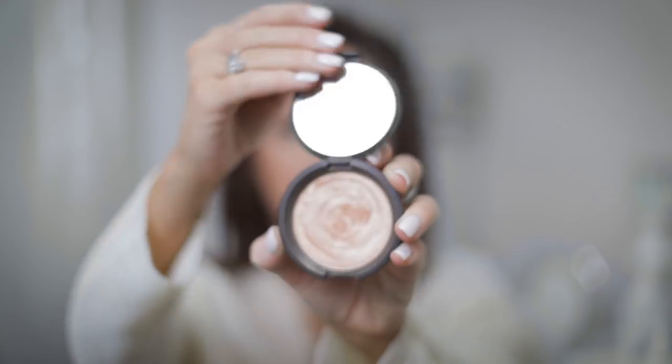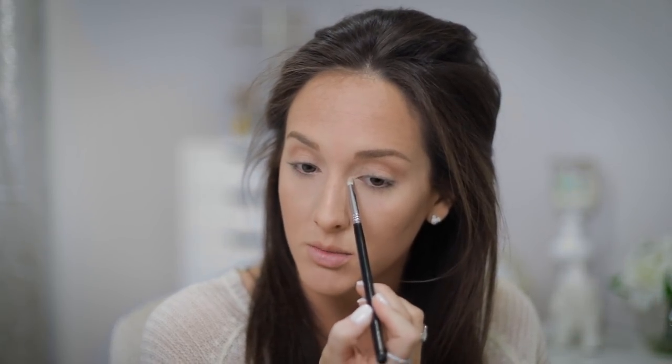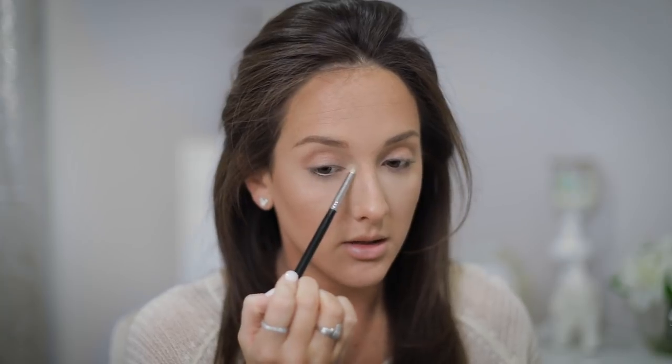Now we're done with the contour color. I'll go back into my highlight — I'd actually rather use the Champagne Pop for this. I like to just put a little dot in the corners of my eye to add some color and attention to that area. This guy has a ton of fallout — it's my favorite highlight by far, but if you swirl it you're going to lose half the pan. I've had this palette since Jacqueline released it, for so long, because I learned you can waste a ton if you put too much pressure on the palette. So yeah, we just add a little extra pop to the corner of the eye.